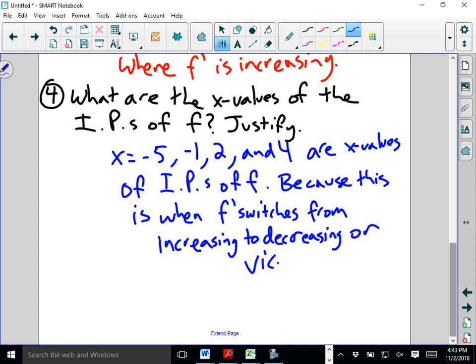Okay. So that's it for today. This is going to take a little while. We're going to do lots and lots of practices with this. And the more we do this, the more comfortable we'll get with it. The most common thing we have to do is interpret a graph of f prime. But we also have to interpret graphs of f, and we have to interpret graphs of f double prime. But this one is the bread and butter. This is the one that's tested the most.